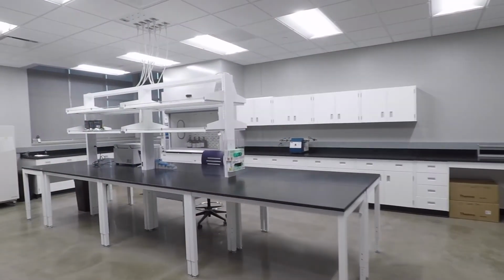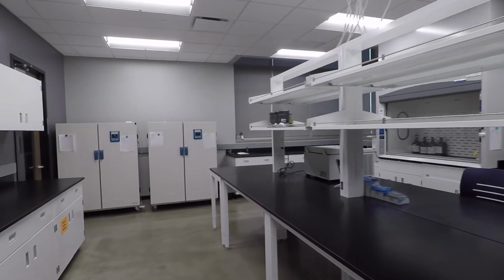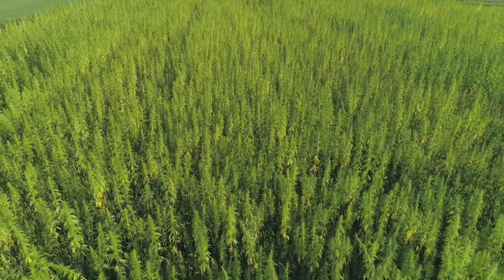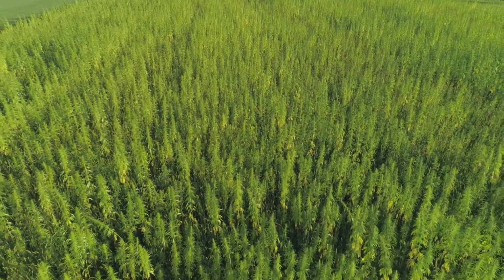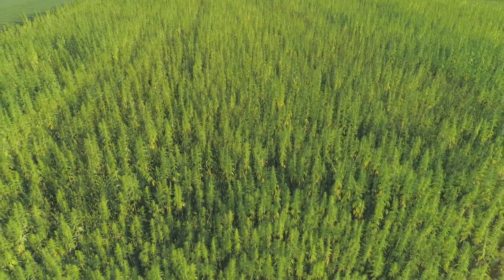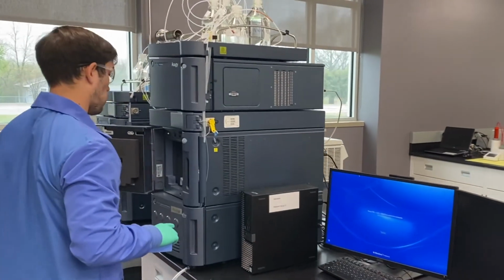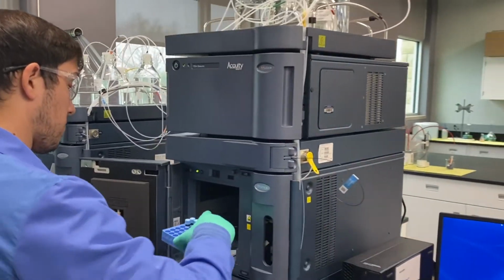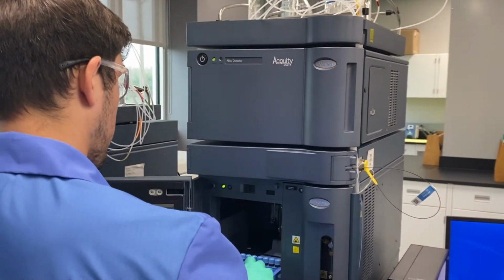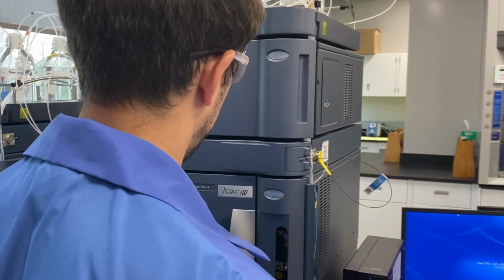The KDA Industrial Hemp Laboratory analyzes hemp samples to ensure compliance with the legal definition of industrial hemp. The lab is busiest in the fall, but receives samples throughout the year. The lab tests the hemp samples to determine whether they contain less than or equal to 0.3% THC, using a method that measures both THC and its acid form.